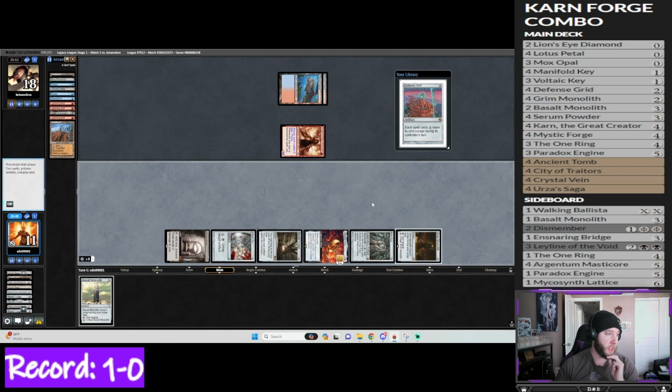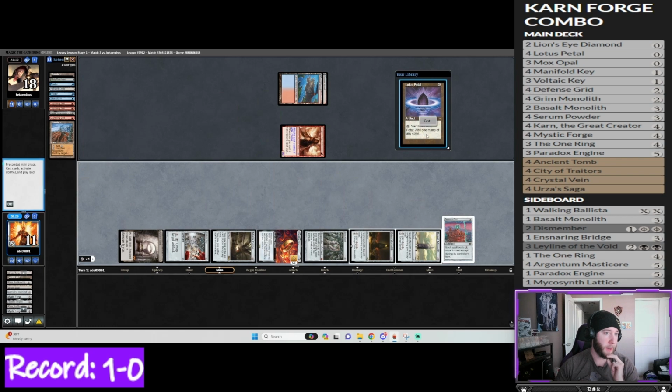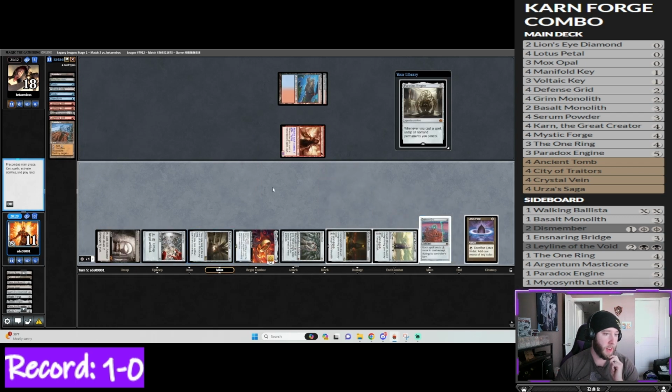I mean, we'll play this. Like, there's a part of me that's just like, let's play this monolith too while we're at it. But, yeah, we're gonna play it. Play the defense grid. Lotus Petal. Another Mox Opal. Into a... Oops. We weren't doing anything anyways because we hit the end of our chain here, and then next turn we get to play Paradox Engine and just go to town.